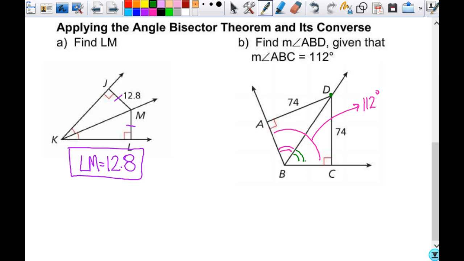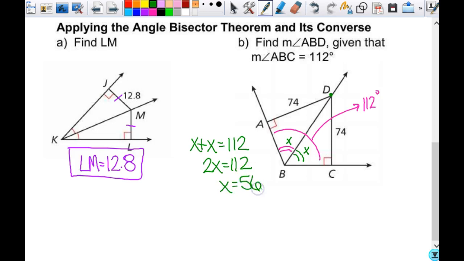Now, I'm looking for one of them. I don't have any variables there, so I kind of need a variable so I can set something up, okay? So if that's x, right? And then what I know is the whole thing is 112, which means I don't just write down the answer, because you probably already know what it is, because it's easy, but you have to show process. The angle addition postulate allows you to do x plus x equals 112, which means then that 2x equals 112. What does x equal?